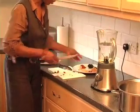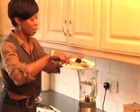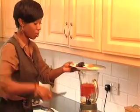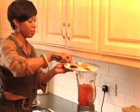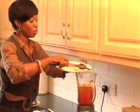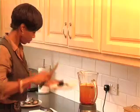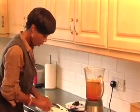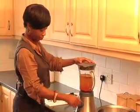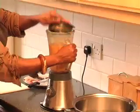Okay, now we're going to add the pepper. These are some of the ones that was done earlier. So we add the pepper. Let's get the salt away. Egusi and the dry shrimps. Let's take that one back. And we're going to blend. Blend for about 1.5 minutes.